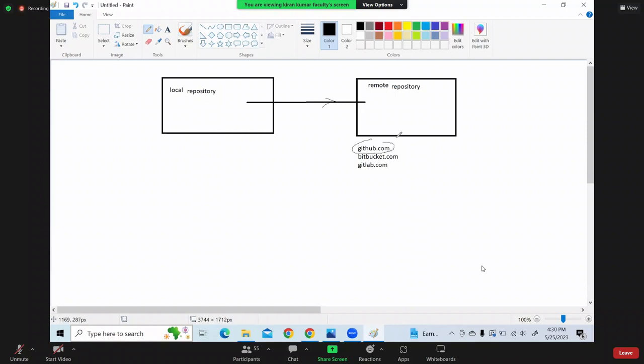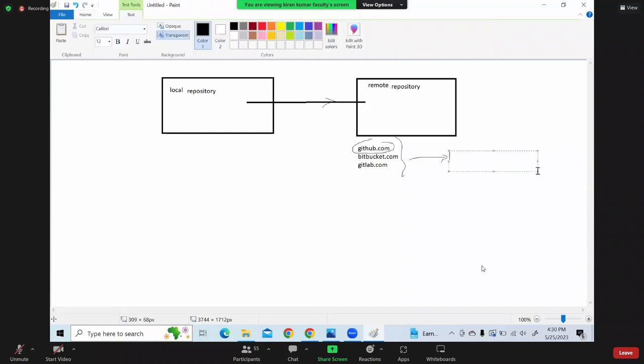You can create accounts in any of these.